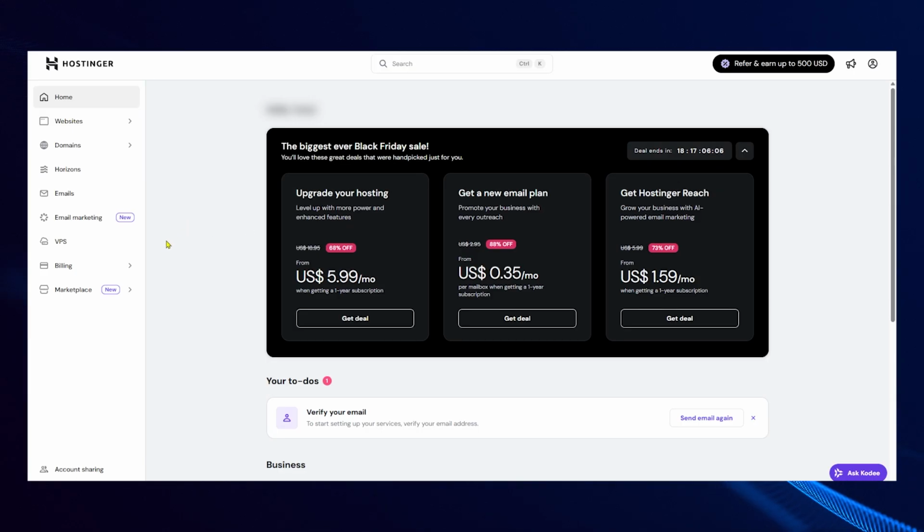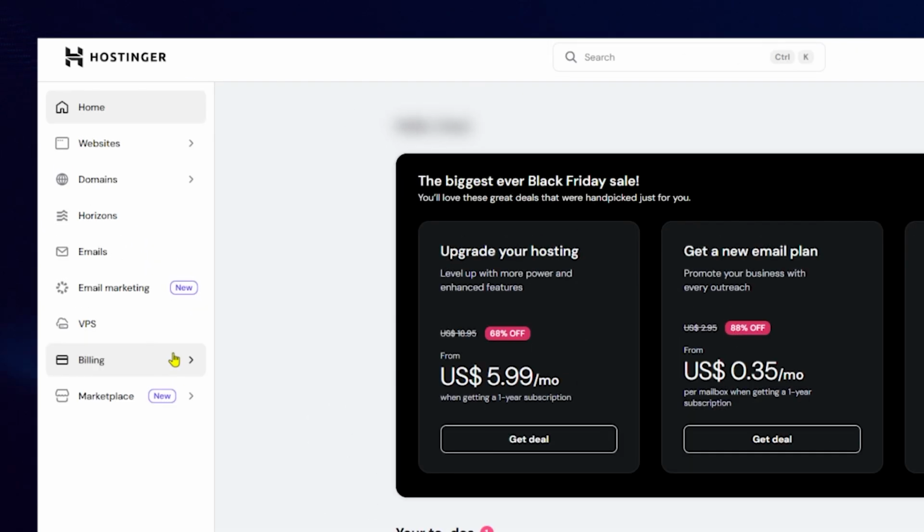As you continue through your journey on the website, slowly direct your attention to the billing section. Click on billing to see all the information related to invoices, payment history, and available payment options associated with your account. This is an essential step because it provides you with a clear view of your financial interactions on the platform.